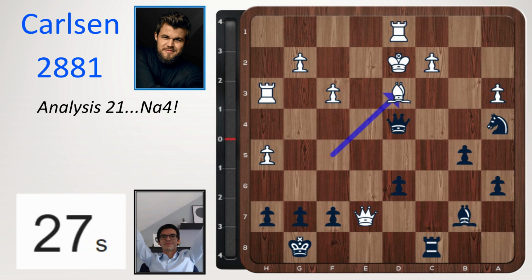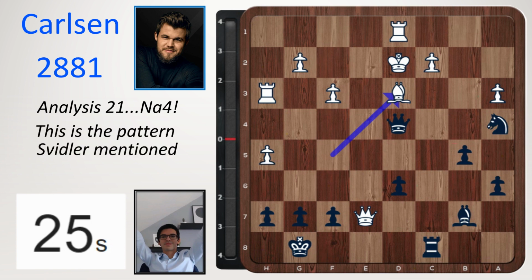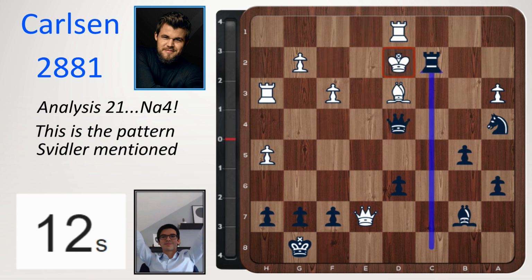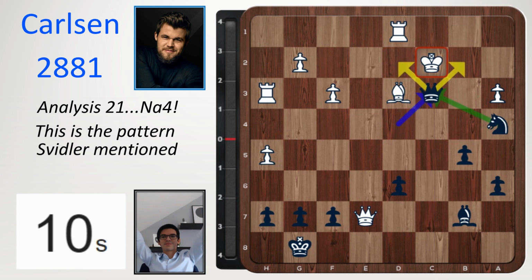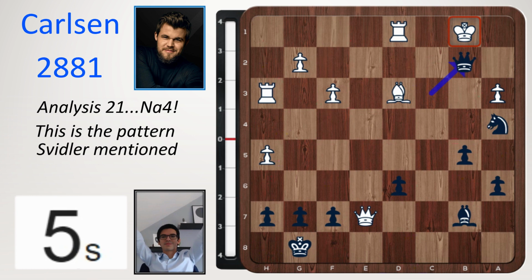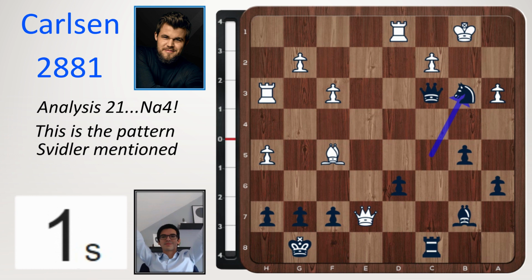However, what if white plays bishop d3 trying to block things? This is the pattern Svidler mentioned. You can actually crash through here. Crashing through with rook takes c2 check. You can't move the king because queen f2 will be mate. If you take the rook with the king, then queen c3 check, forcing the king back to b1, then queen b2 checkmate. A nice pattern mentioned by Peter Svidler on Chess24.